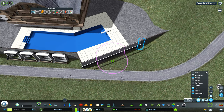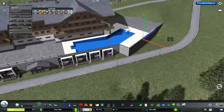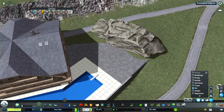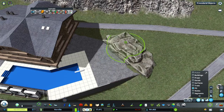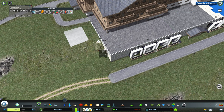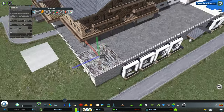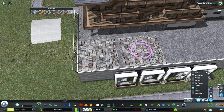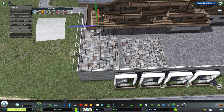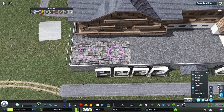nice view from up there, I went for glass railing. Yeah, I think that really looks very interesting. Those modern glass stuff and the basement stuff there with the oldish wooden looking mountain spa on top of it. For the floor of the terrace, I went with these stone tiles. I think they are the perfect mix between rustic and modern. And in general, they just look great in this game here.